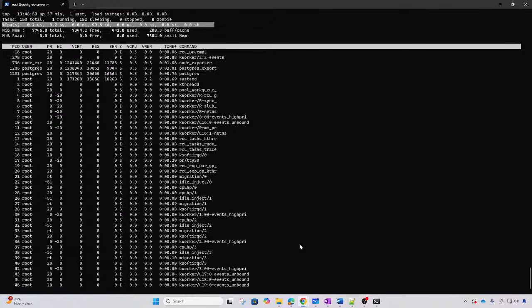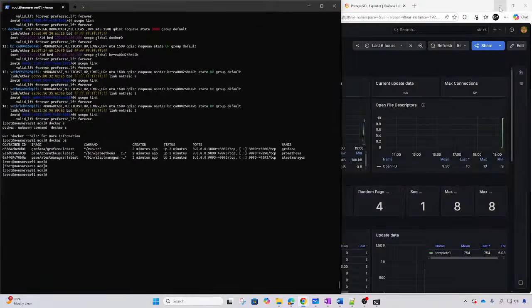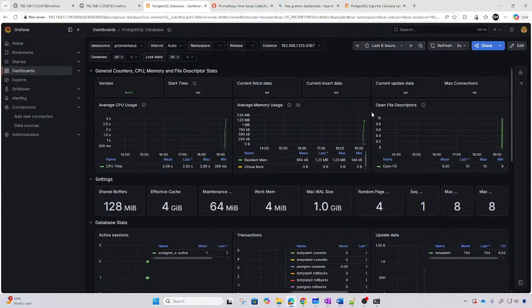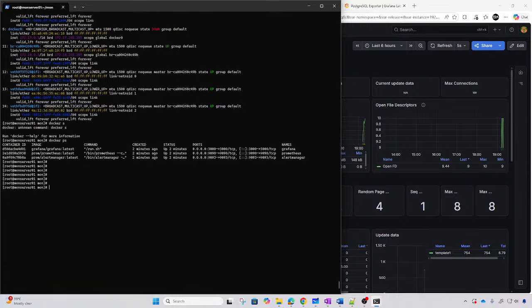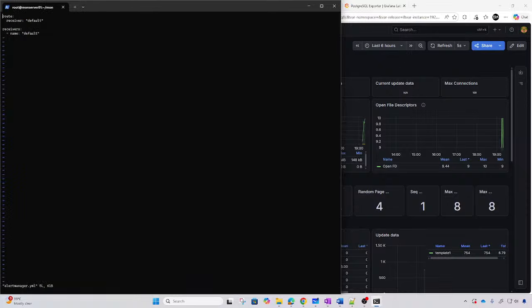If you want to get the alert on your Gmail account, the first thing is you have to generate your Gmail app password, and that app password you have to configure in the alertmanager. Then only are you going to get the emails. So you have to simply come to your alertmanager YAML file, see here, and you have to define all the things.